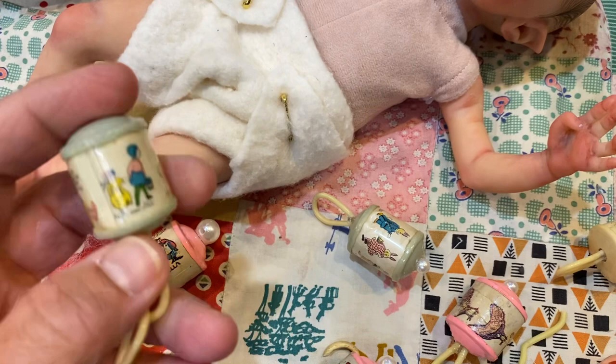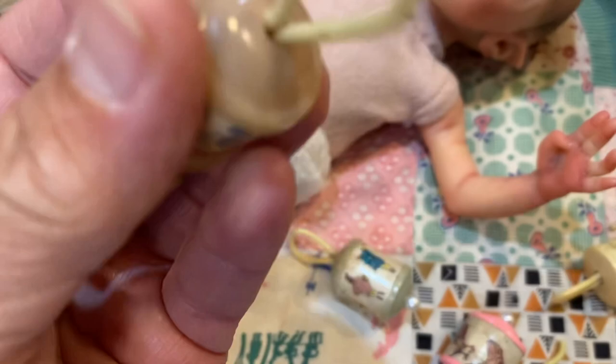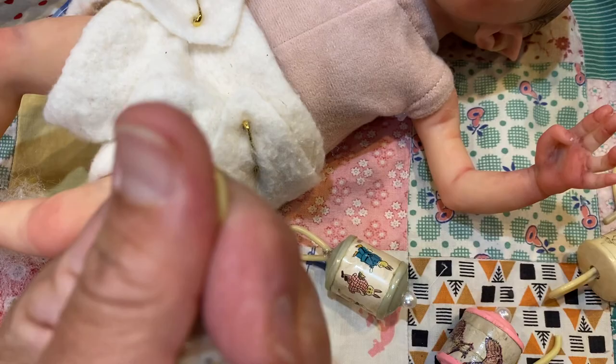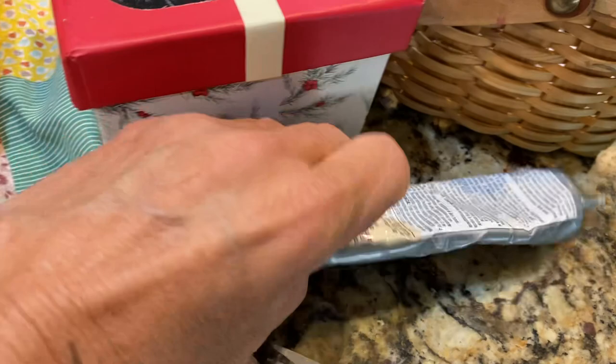They're celluloid. They shake, and to keep the little shaker in them, there's a little rock or something in them. I glue a little bead on top, and then I make sure they're upright and remove the chain on top. Sometimes you can just pull it and poke and it'll pull right out, or you can cut it and break it because it is kind of brittle. I use E6000 glue to glue what I need to glue on.